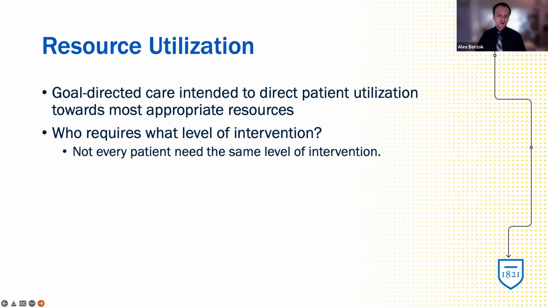So again, this is goal-directed care intended to direct patient utilization towards more appropriate resources, predominantly in the outpatient setting, and who requires what level of intervention. Not every patient is going to need the same level of intervention as another patient is. So this is highly individualized care that these patients are receiving.